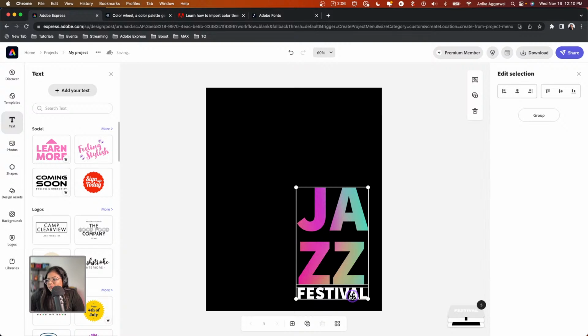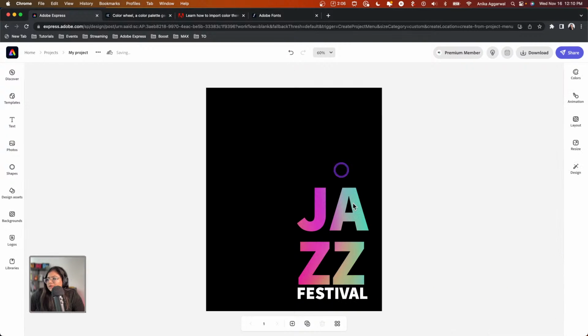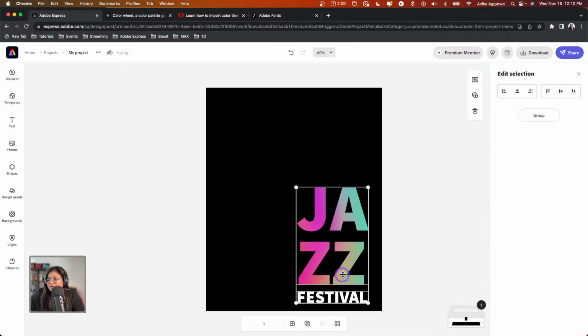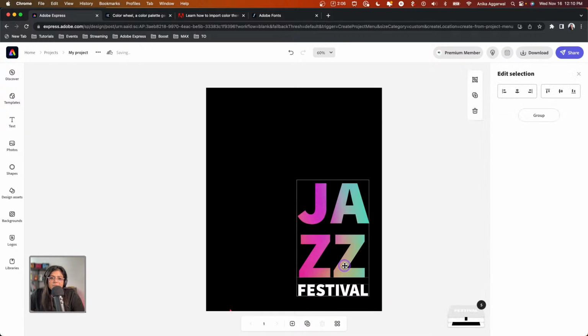I feel like the spacing between these needs some help, so I'm gonna click out of it. I'm gonna bring it down just a little bit, just so that it's legible at a smaller scale. Because you have to keep in mind that this is for phones, so it's essential that you think about how it's going to look on a phone screen. Ideally, what I typically do is export it out of Adobe Express and then bring it to my phone and see how that looks.